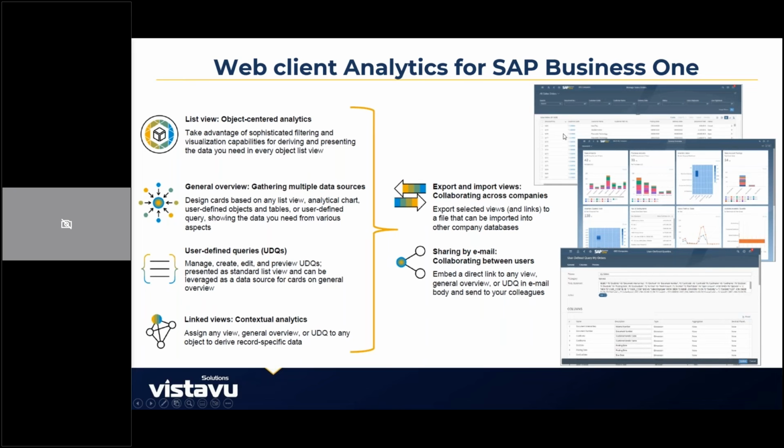Here's a list view. And then finally, we also have the ability to expose the user-defined queries or UDQs. These come from your regular query manager, but we can modify them inside of SAP Business One. They can automatically be sent by email, very easy to export to Excel, and exciting, you also have the ability to use them as linked views so that we can take the SAP-based general view or user-defined queries and link them to business partners, item masters, sales orders, in a way that if you've seen the HANA where you've got the analytics tab, you'll be able to do something similar with the linked views in the web client.